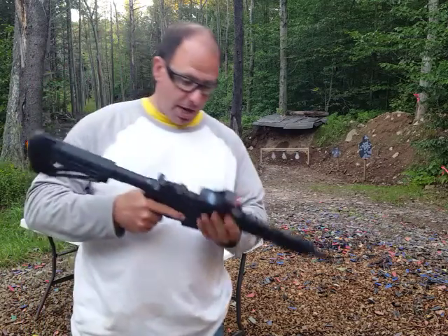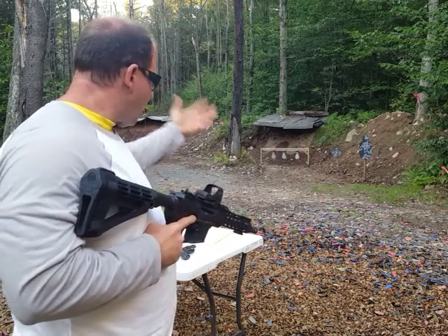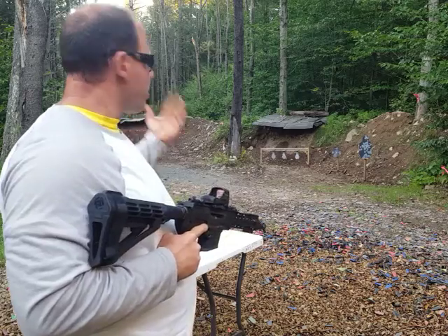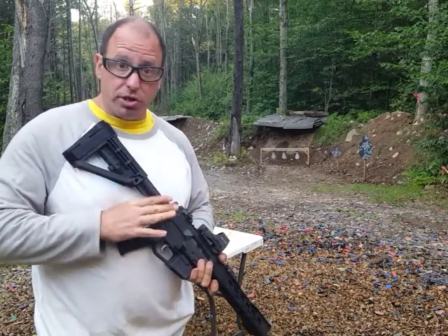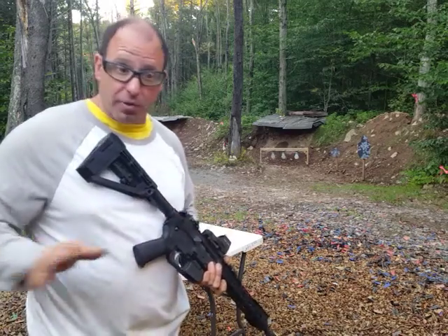The typical way I train people is to start them on a Palmetto PX9 with an optic. I brought along my targets, and at 30 yards — about 80 feet — they were both getting about 95% hits with that gun. They loved it; they were having fun and hitting the targets.